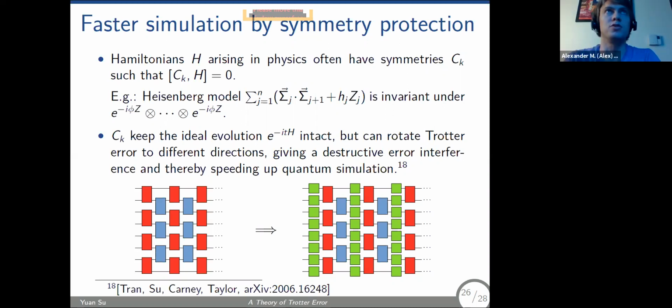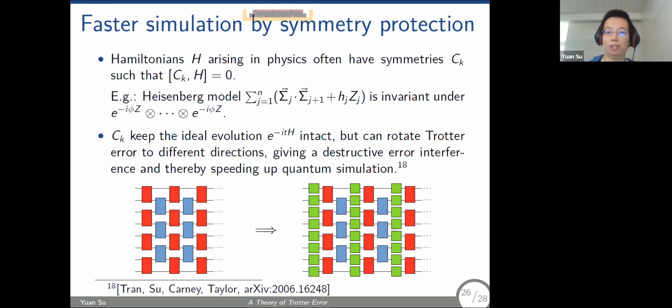So you do think that the worst case constructive adding of errors would be a typical outcome for some of these applications that you're considering, or do you hope that the errors might not add that badly? Yeah, I guess usually for this kind of spin systems, you will have some kind of symmetry that you can use. But maybe for systems in quantum chemistry, we haven't been able to find how to find symmetries to speed up this kind of quantum simulation.